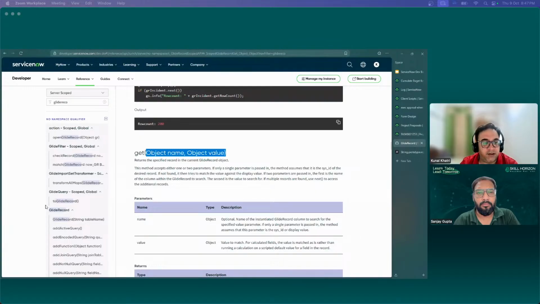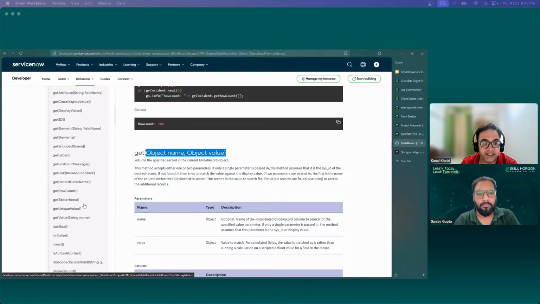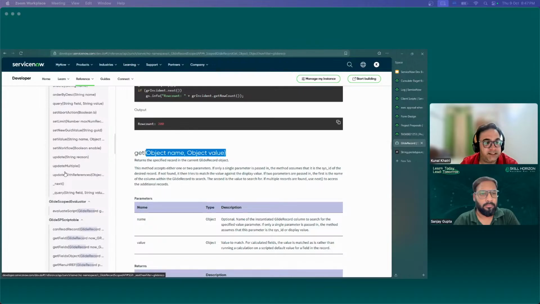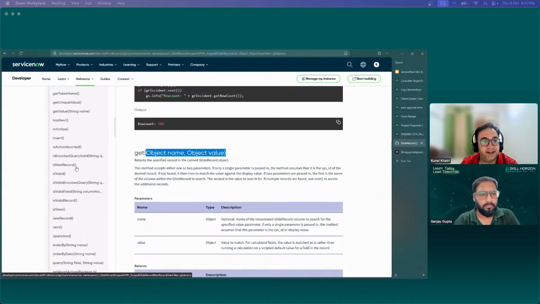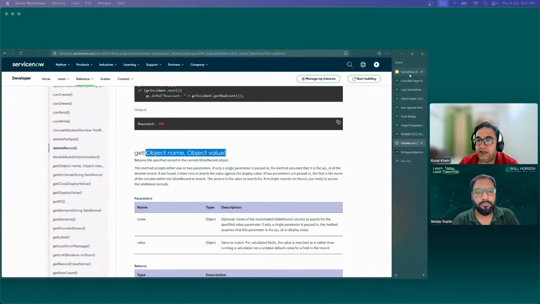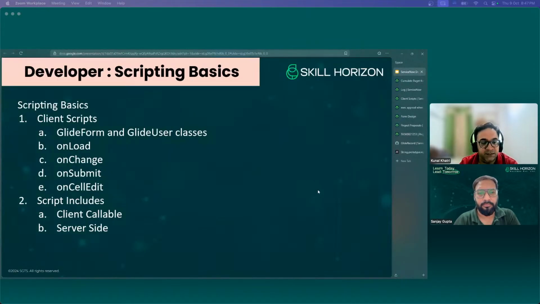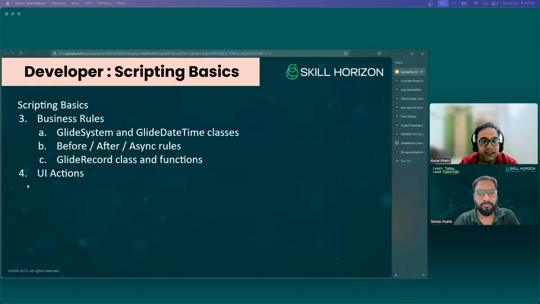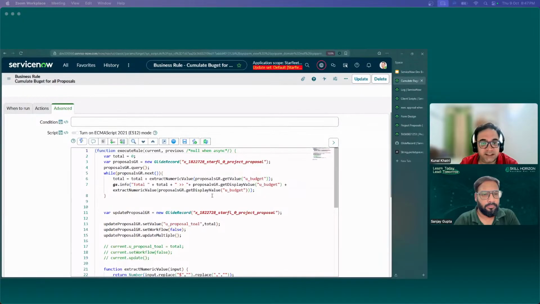So if you remember, on this glide record class, there are two functions that can actually make multiple changes. That is update multiple. And there's another one, a bit riskier, but yeah, delete multiple. So these two functions can actually help you with multiple changes to the DB. So what we have covered now is that we have created a new business rule and we have updated values when there's a change in our current record. These scripts run on the server side and client scripts run on the client side.